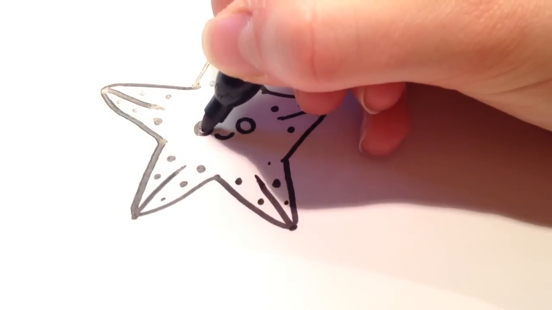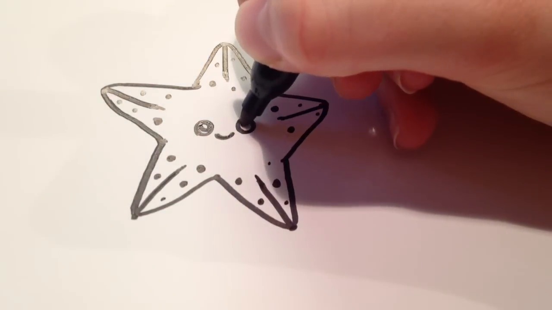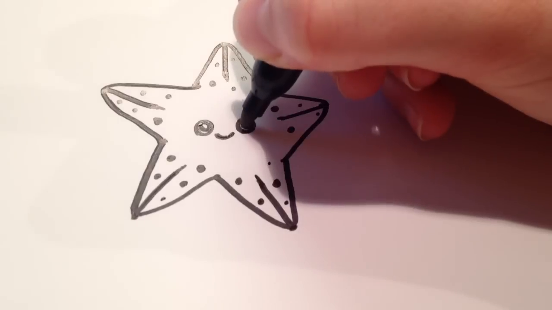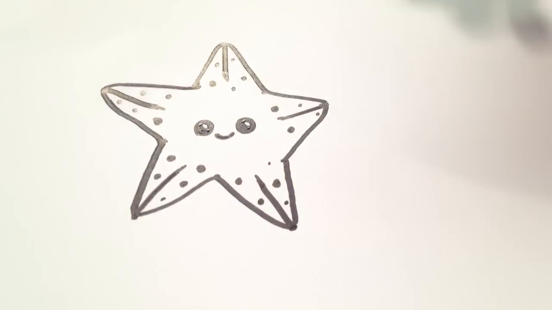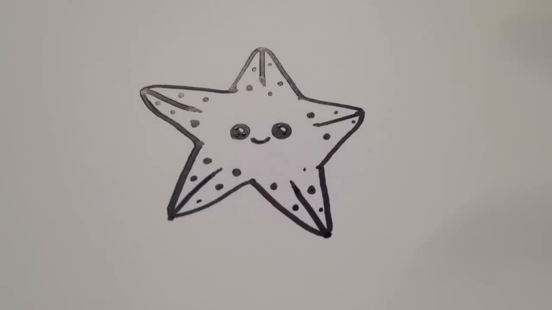And then I'm going to draw a little speck of white there outlined. And then I'm going to color the rest in with black. So there you have it. That's how to draw a cartoon starfish. Thanks for watching and be sure to subscribe to my channel for lots more drawing tutorials.